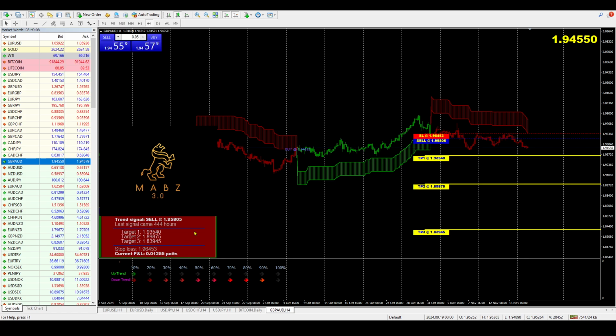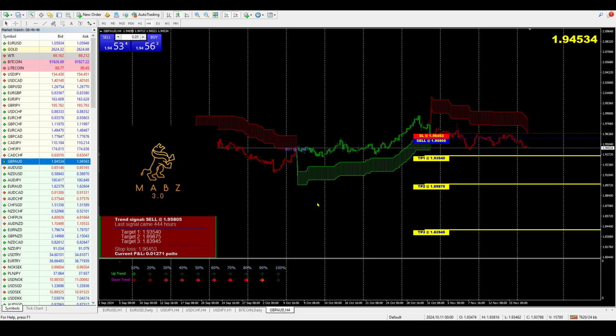And then if we look at this little box here on the bottom left, this box is telling you, in number form, in a consolidated way, what you see on the chart itself, the levels on the chart. You can see that the signal was at 1.985805, and then target one, which is TP1, is at 1.935540, and then the stop loss is 1.96453. This little box tells you the same information that you can see right here on the chart.